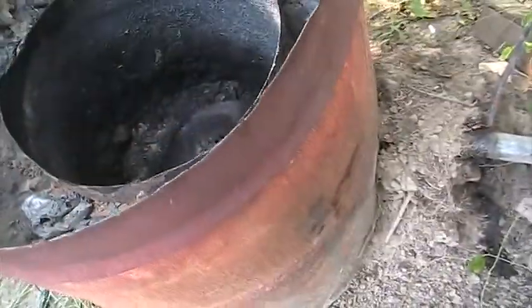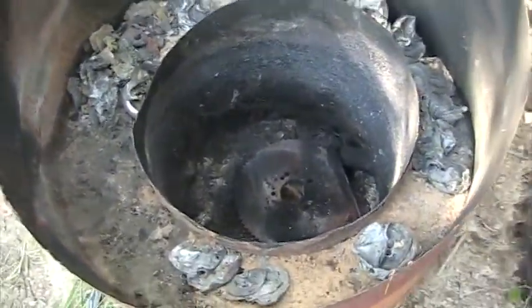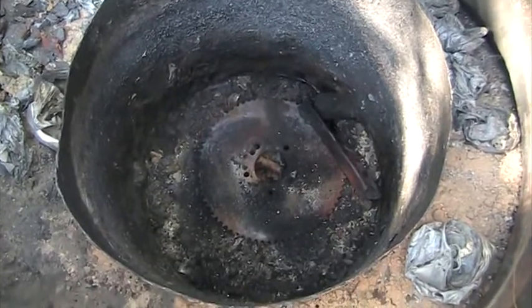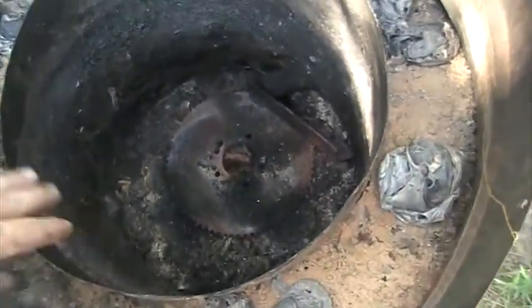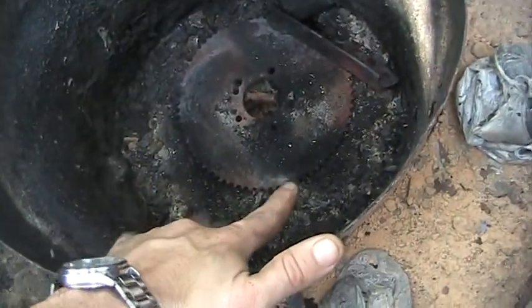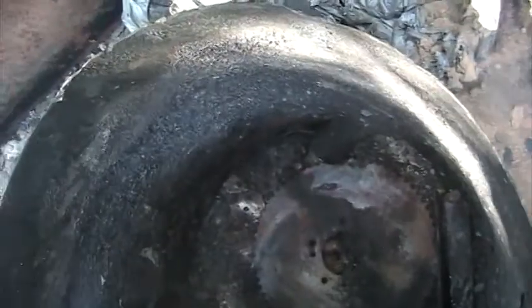And what this is, it's an old metal barrel that was all rusty, it wasn't any good. And then I made one of the water heater oil burning heaters, and it took two hot water heaters to do it. I used an old gas hot water heater and an old electric, and this was left over from the gas. I put a sprocket in as a plate. You can see there's the old exhaust tube, and right there's the pipe coming in, and I got it going through the wall of the metal barrel. And then I filled this with dirt, and on aluminum it works great.